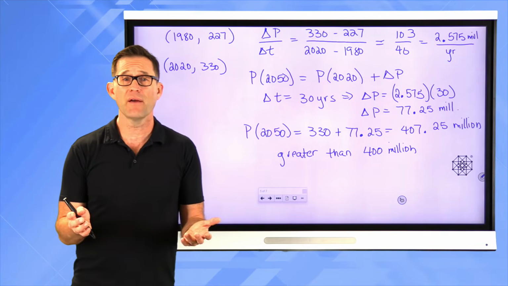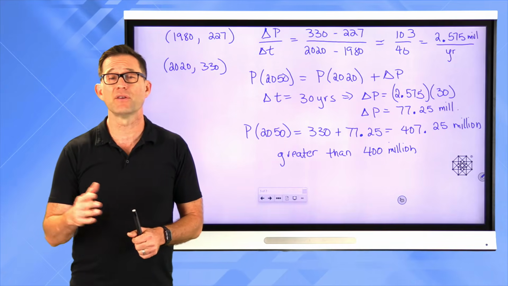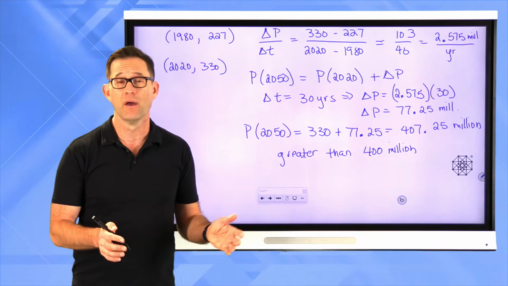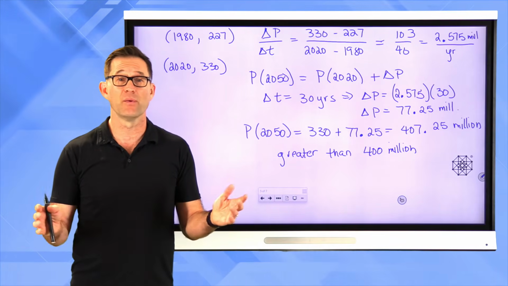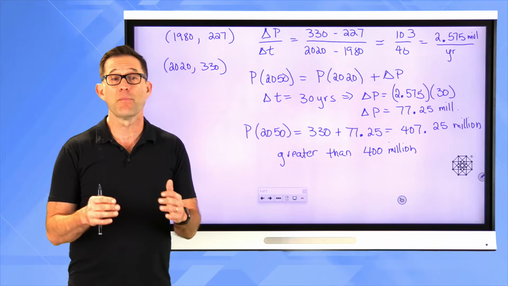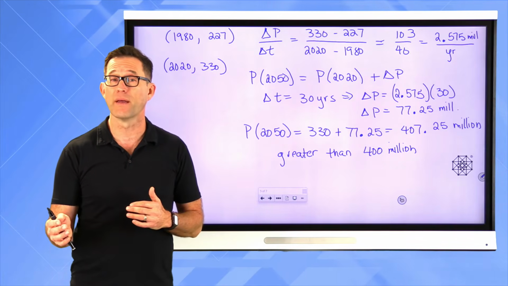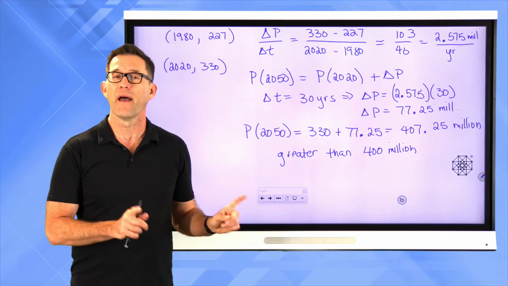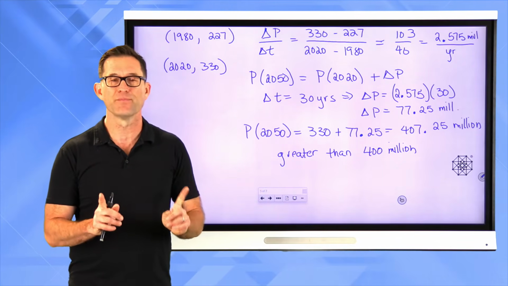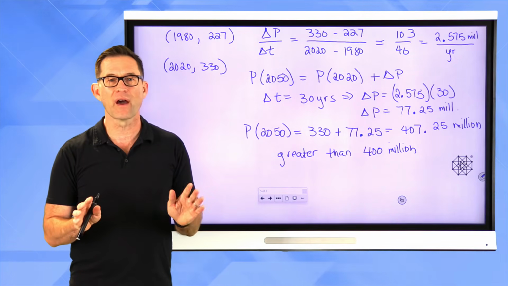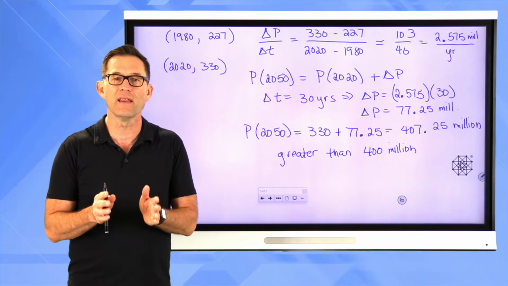Now again, you never know what's going to happen. Maybe we'll have a huge influx of immigration between now and 2050. Or goodness knows, maybe we hit another global pandemic. Hopefully not, and maybe population growth slows down, right? Lots of things can affect what's going to happen in the future, and that's why extrapolating, predicting outside of our data, gets a little bit more dicey, a little bit more dangerous than interpolation, right?